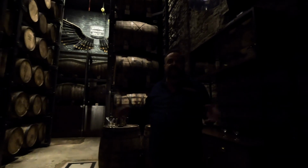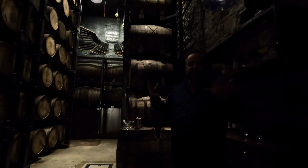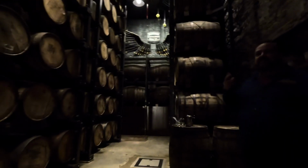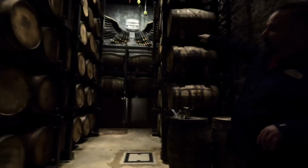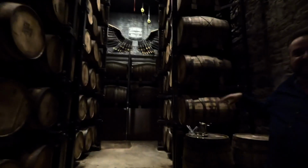And the smell of whiskey in the air, that's the evaporation of the whiskey you get in the air. And on your tour, you learned that we had the angel share, which is the 2% evaporation every year. So we built the angel wing sculpture at the back here to represent the angel share.